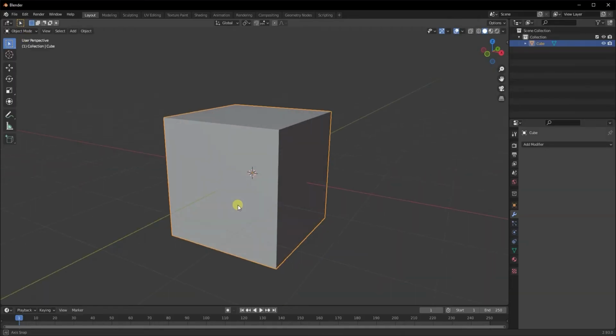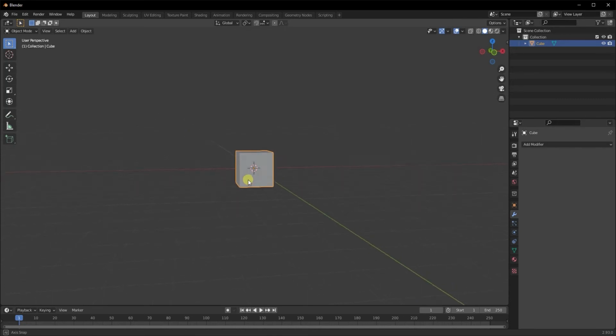All right, so we have this default cube in our scene now. Before we start working with the mirror modifier, I just want to say that the mirror modifier is one of the most important modifiers in Blender, and I think most of the pros of Blender will agree with me. That is because whenever you're doing hard surface modeling, you are creating things that are usually symmetric on both sides, or multiple sides for that matter. So the mirror modifier actually makes that job easier.